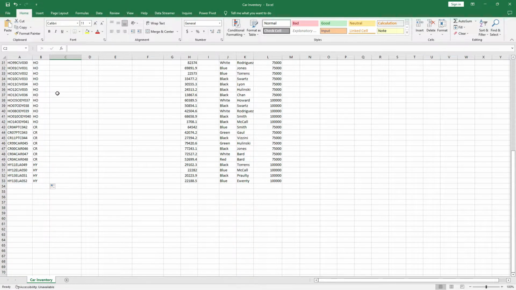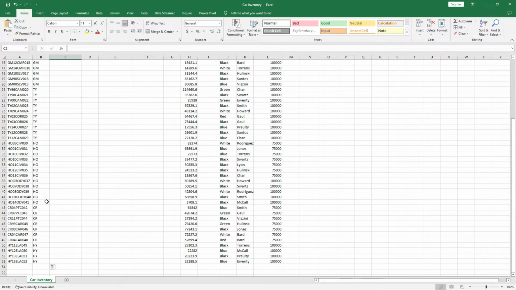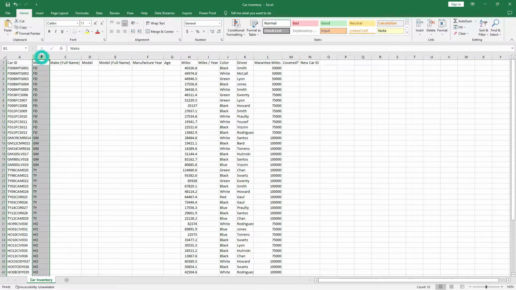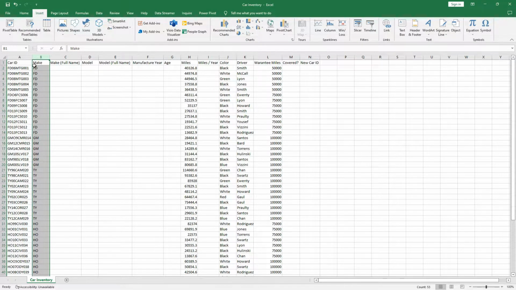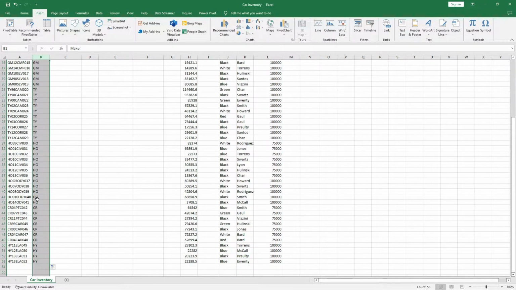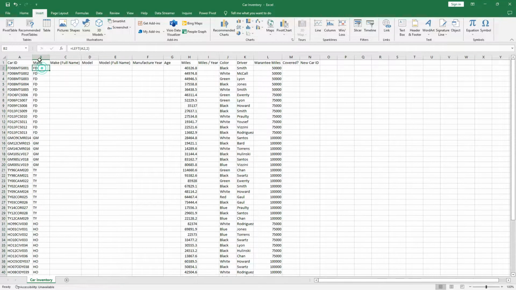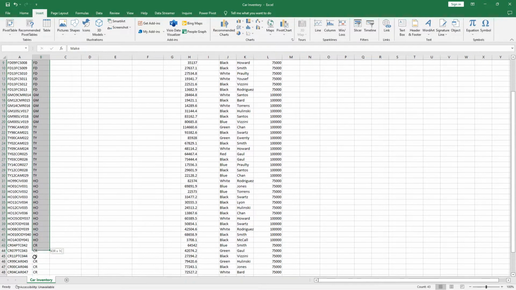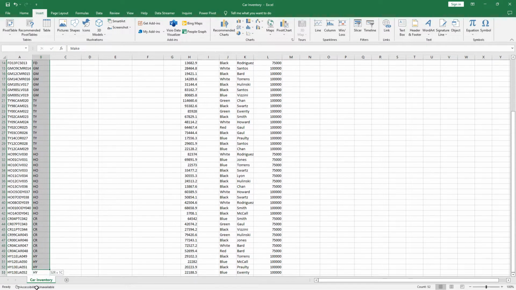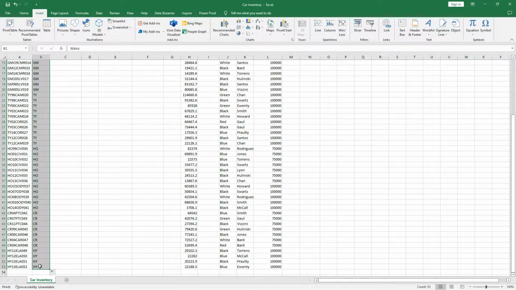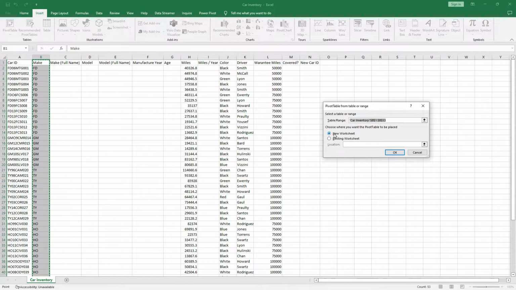here we are going to use a VLOOKUP formula. What I have to do is create a simple pivot table so that I can know all the makes that we have here. So I'll highlight this so that I don't leave out any make. Then I insert a pivot table in a new worksheet. That will open a new worksheet. Then I'll click OK.